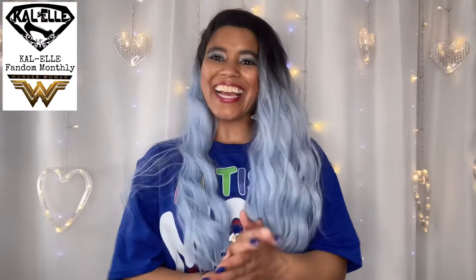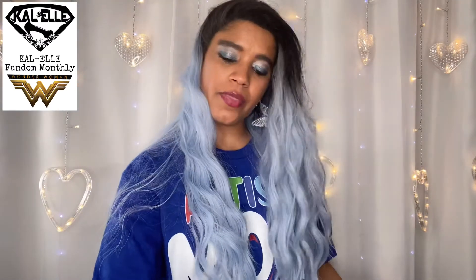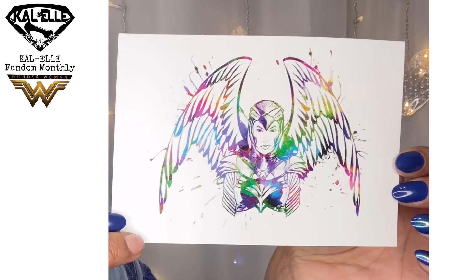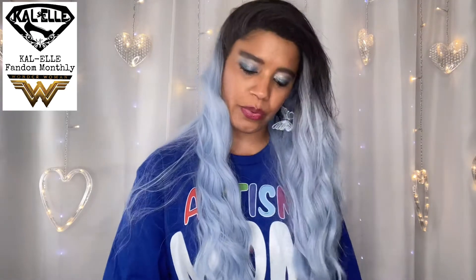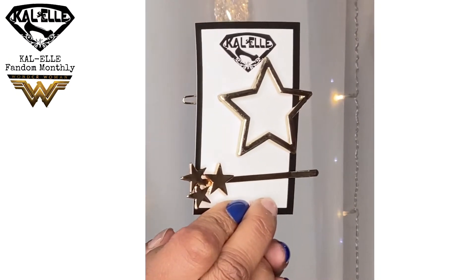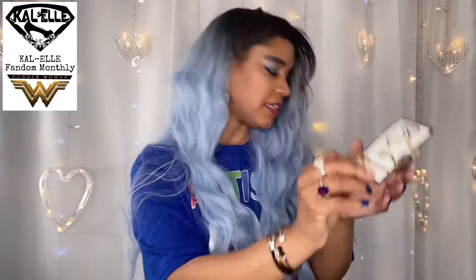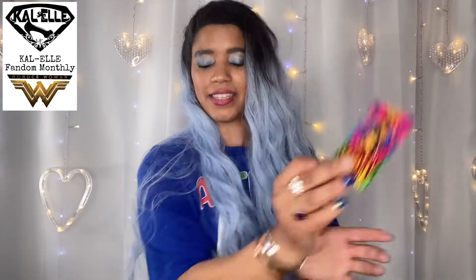The next box I got is their Wonder Woman box — here's what the info card looks like with all the information about what's in this box. We'll start with the art print, which is a Wonder Woman art print by Megan E. Risk, available at www.meganerisk.com — I just love these art prints. Then we have this Wonder Woman pin — how awesome is this, I love it! And then I also got these little star clips. I didn't know where they went in one of my mystery bags from them, but those are super pretty and something I'll definitely wear. Then there's this really cool Wonder Woman magnet — I really like that.